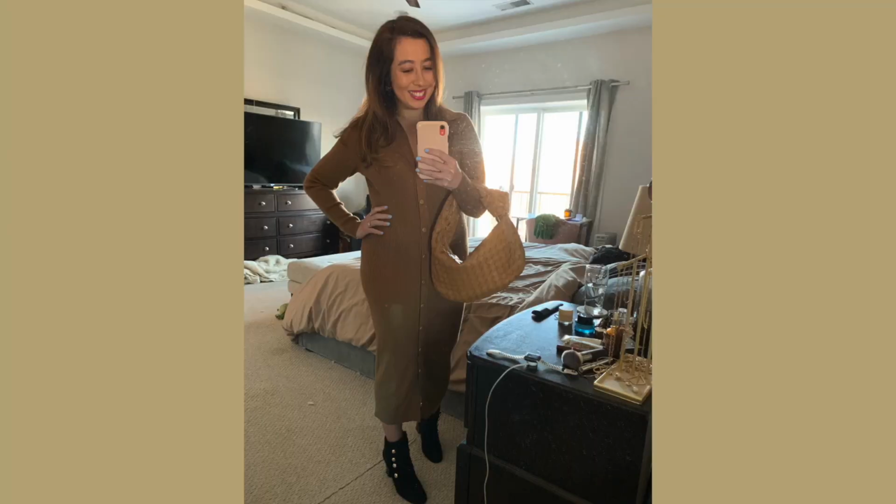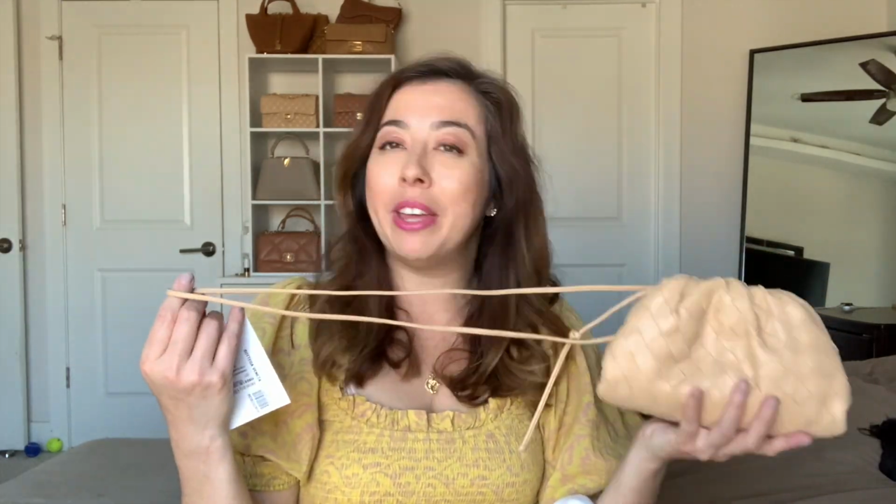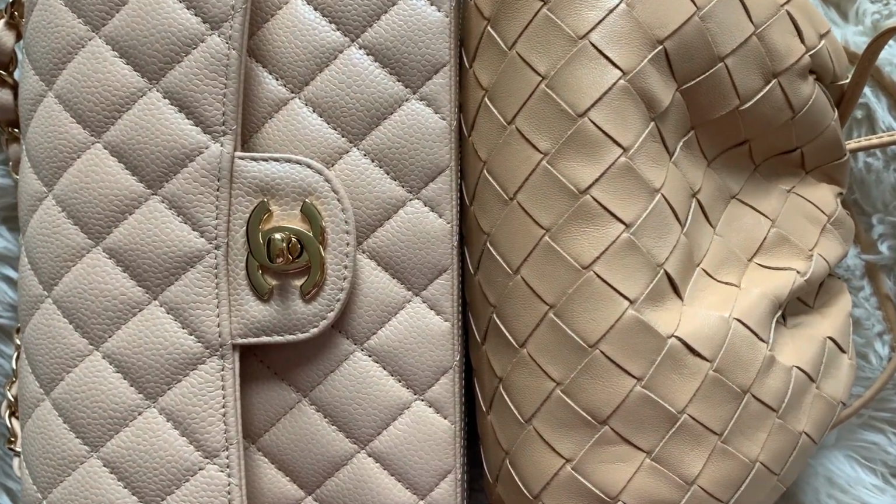Are you guys Bottega fans? I'm excited to just continue to evolve my Bottega collection. There's some amazing colors. I think the porridge is beautiful. This is the almond, the caramel I love. I think they have some amazing ones that I would like to continue to add. It's always a little nerve-wracking when you get bags online and you can't check out the quality, but this one looks pretty good. I gotta see how this shade matches up to some of my other handbags, but it's a great lighter neutral, perfect for summer. I really will use this all year round. I can't believe I finally have this one.